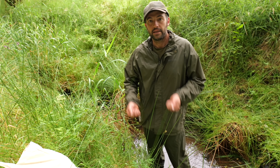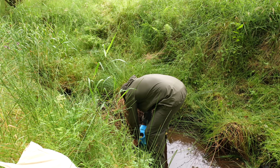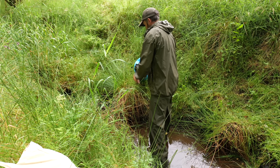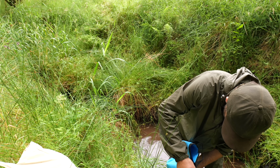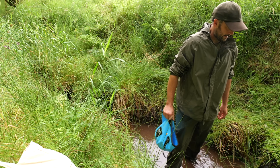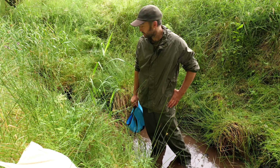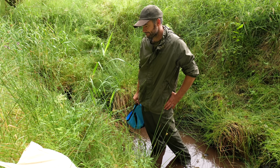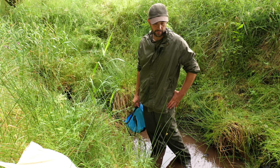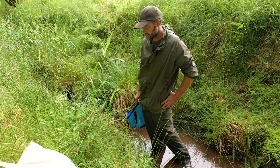So it's a bit of bad news, so I'm going to try and see what I can get and how clean it looks in the tub before I try and put it in our filter. Pretty dirty. Pretty damn dirty actually. It's not looking good. I mean, if it doesn't filter and it looks horrible, we'll be buying bottled water. That's what's going to happen if it's not good enough. It should do. I mean, you can have a bit of tannins and stuff and still be safe. That doesn't mean it's not safe.